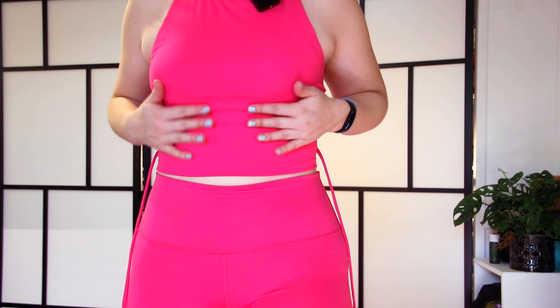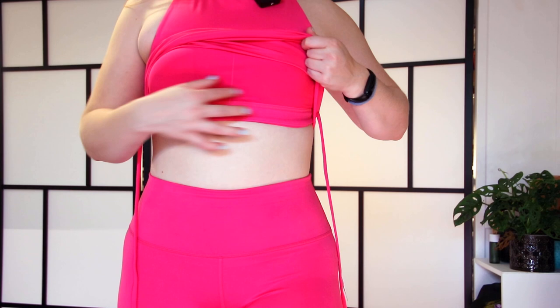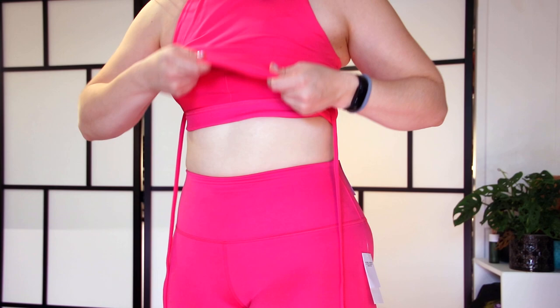We have a shelf bra with removable cup pads, so removable cup pads here, and just the shelf bra. There's definitely no tightness around here, around the elastic. It's quite comfortable, nice and soft, and this fabric itself is also really nice and soft. So I like that a lot.